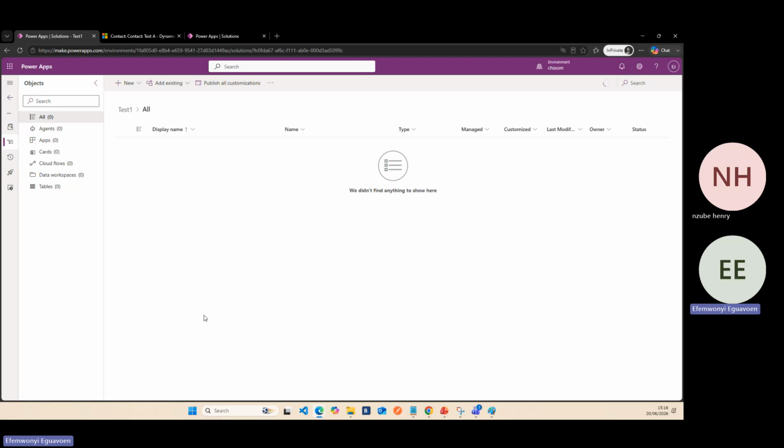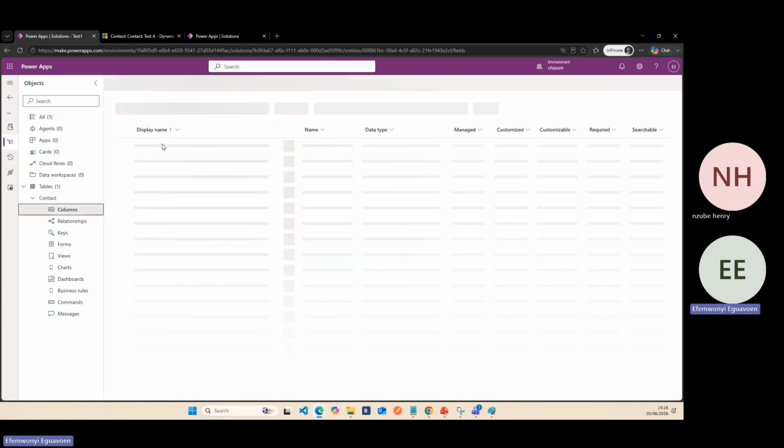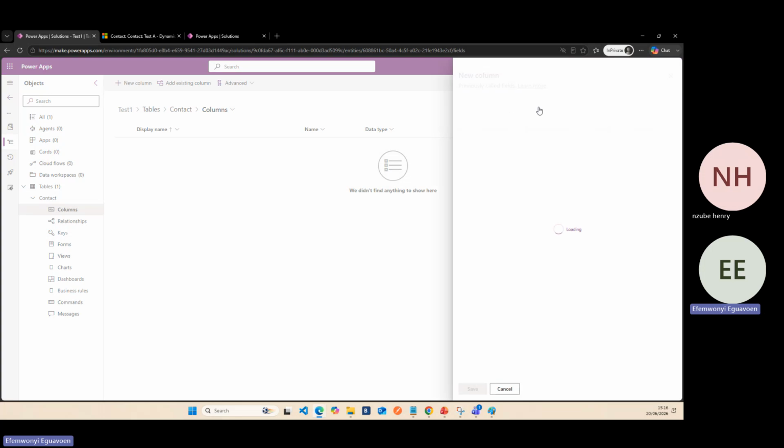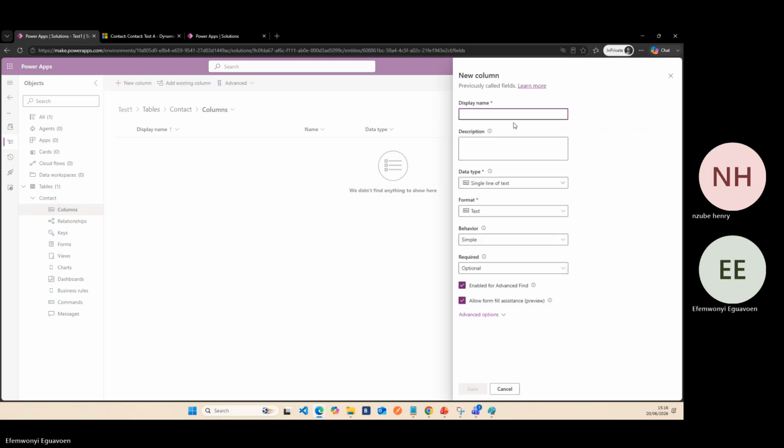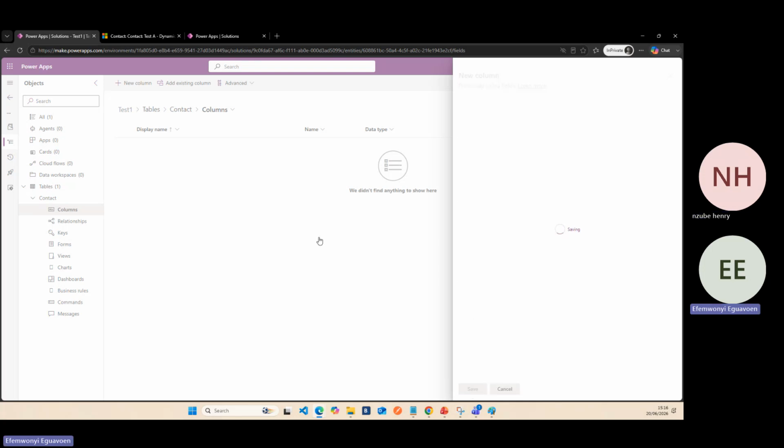So let's do it from scratch. So we have added a table. Okay, we've added this. We are going to create a column, a field on this contact table. We're just going to call it test.